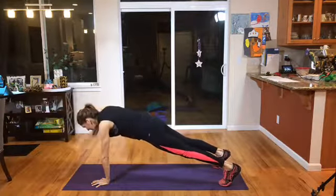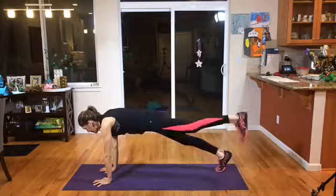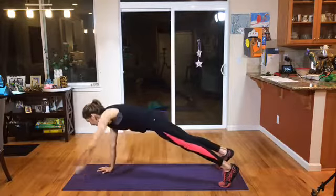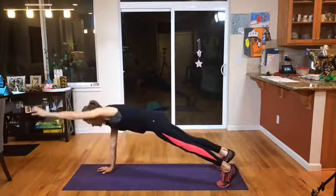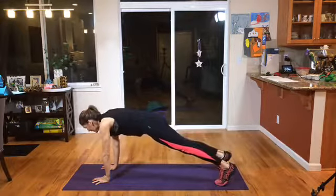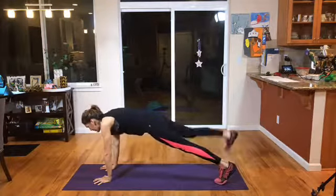Right arm lifts, bring it down. Left arm up, down. Right leg up, down. Left leg up, and down. Try that again, round the world. Right arm, left arm, right leg, left leg. Now switch it, left arm, left leg, right leg. Try that, left, right, left, right.